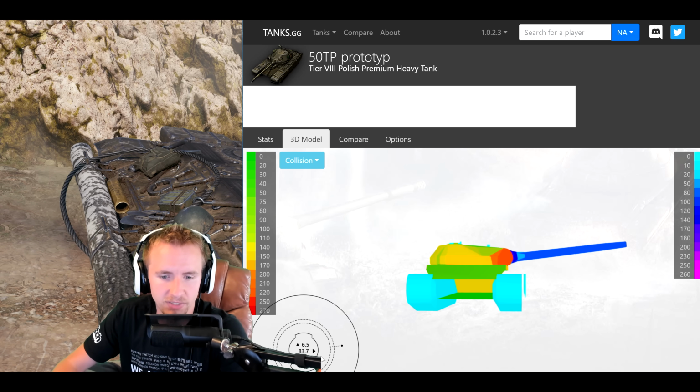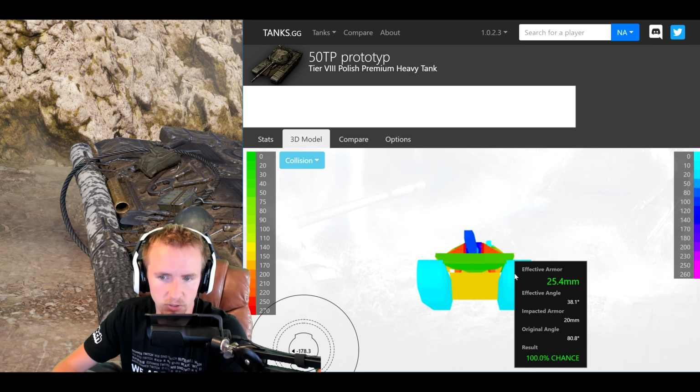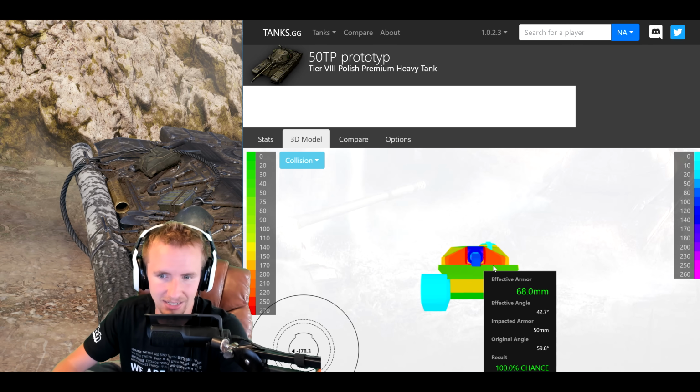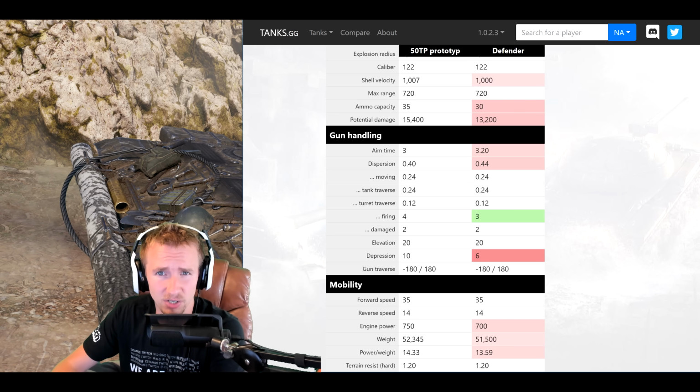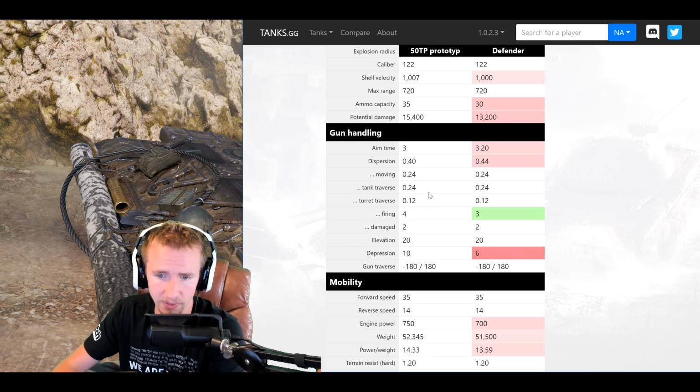But keep in mind that the 50TP has only got 4 degrees of gun depression over the back of the vehicle. So if you track this thing and you get up behind it, keep in mind that it's not going to be able to depress the gun. Now this is a significant advantage over the Defender. It allows the 50TP to work ridge lines like the Soviet heavy tank could only dream of, and I'll be highlighting that more in the gameplay.